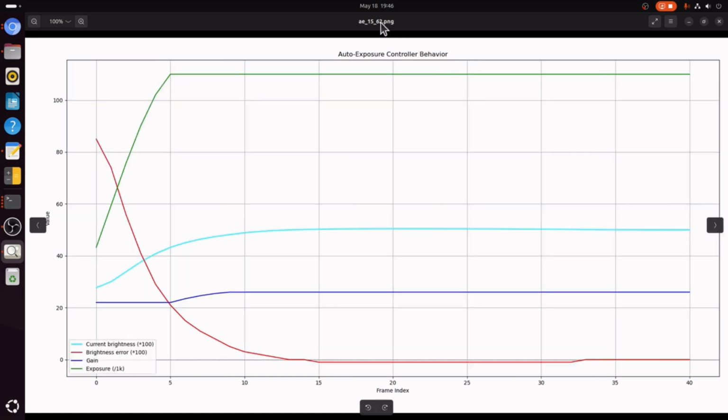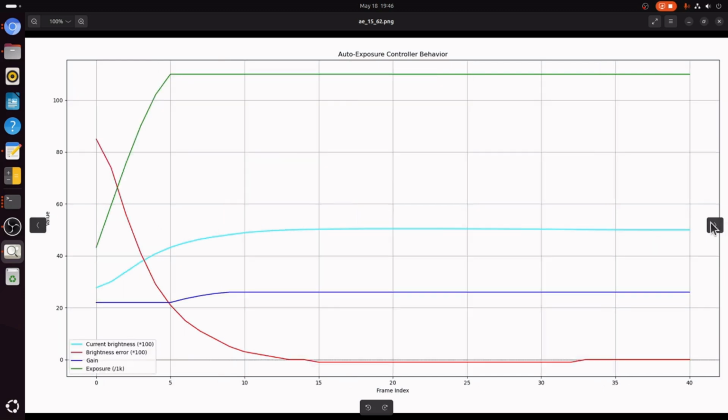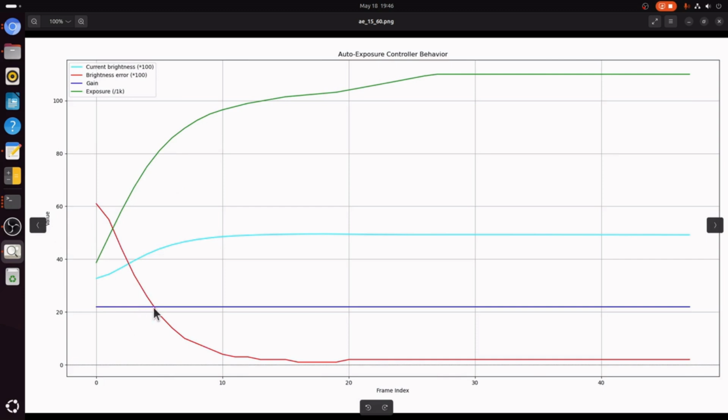62%. And you see the difference, which is interesting. The light scene is not changed from test run to test run, but changing from 60% to 62% is a difference in behavior. Look at gain. Gain is the blue line.